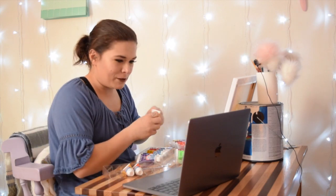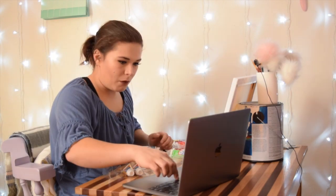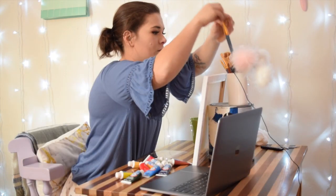No, Bob, you can't start. I'm still getting the colors. We'll go with Naples yellow because, you know, why not? Bright red. Brilliant red. We're gonna go with that. Bob, let's go right up here. What are you doing? We just got the paints. So we'll just take the biggest paintbrush we have, I guess.